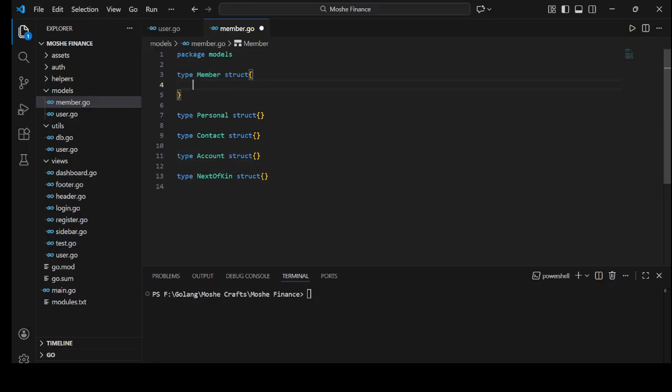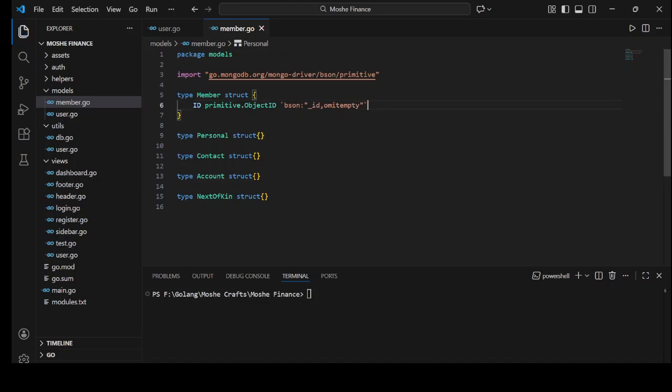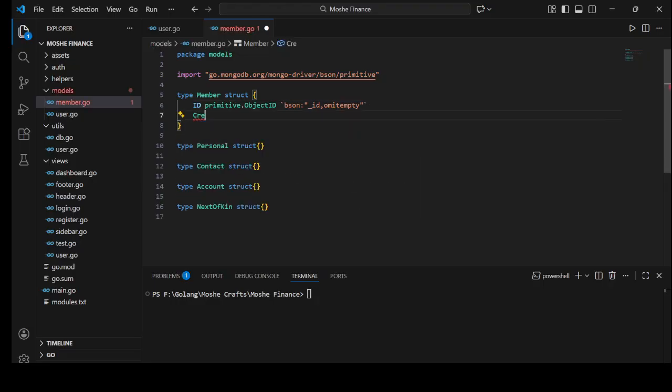So for the member, the first one we have is ID. This is for the Mongo ID. After the ID, we have created at.